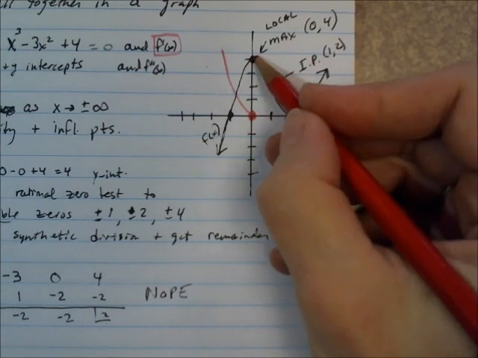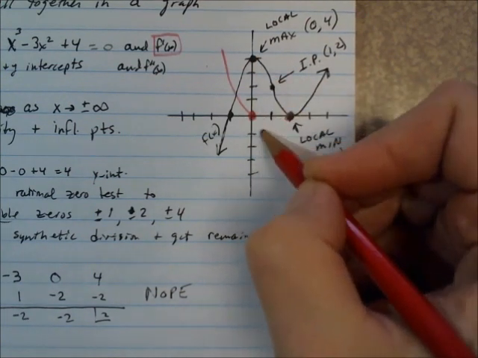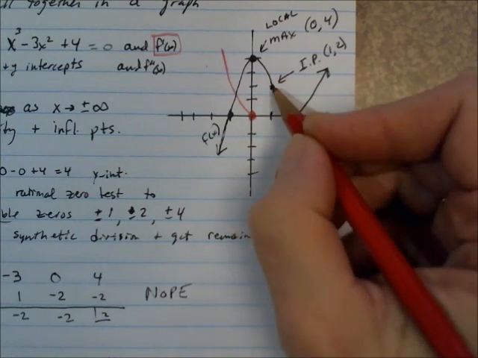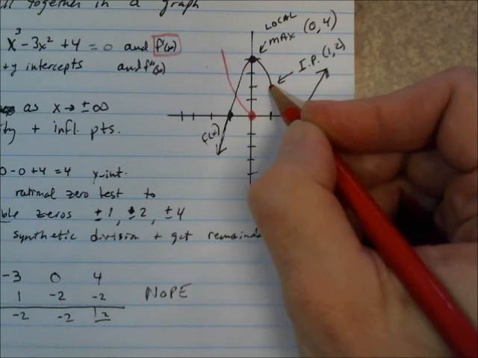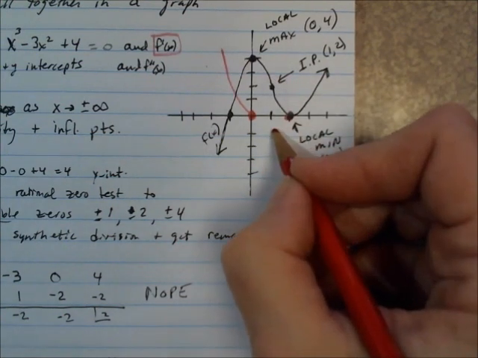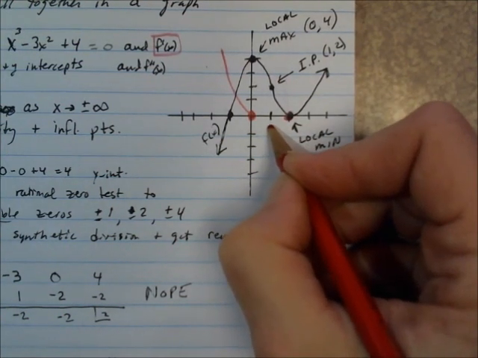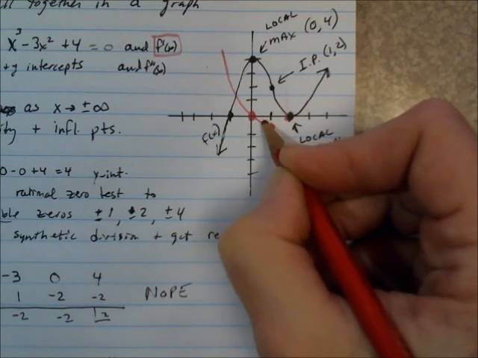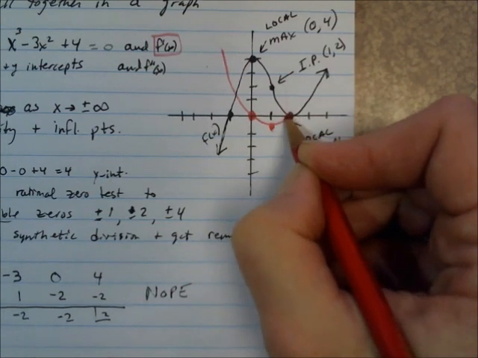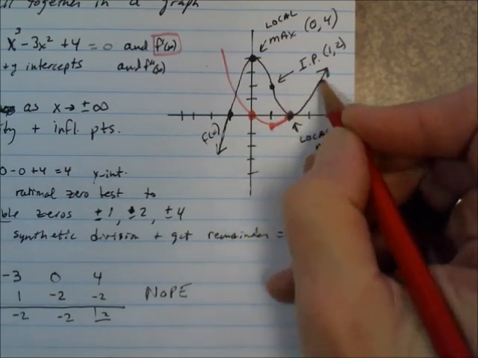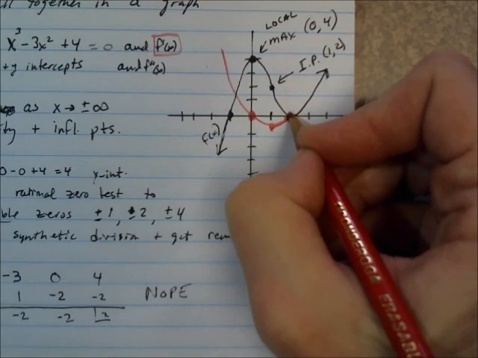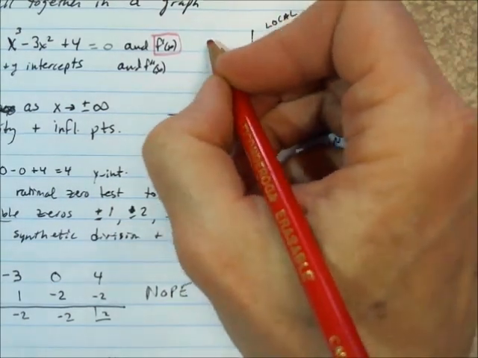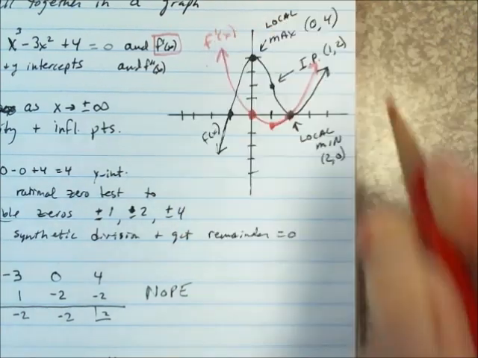Now from here to here, we have a negative slope, so this derivative graph has to be underneath the x-axis. And where the inflection point happens, that's where we're going to have a local min of our derivative graph. So here's our inflection point. Right underneath there is a local min. And it comes around, and we've got to come through here. And now our graph has a positive slope. So we're going to go like this. So this right here in red is f prime of x.